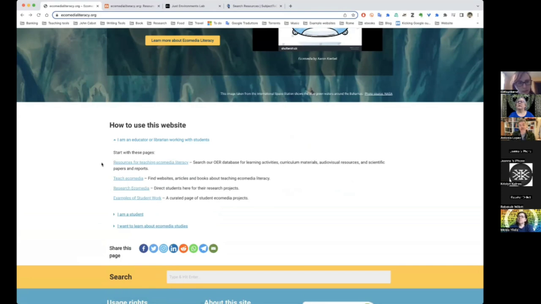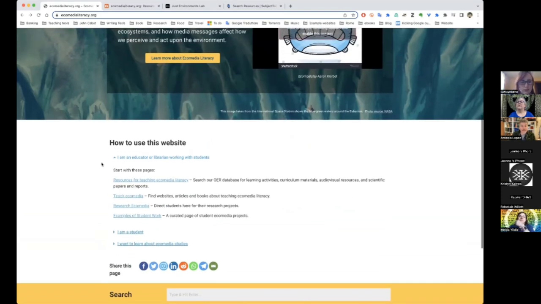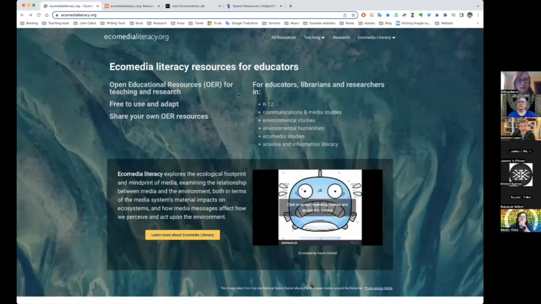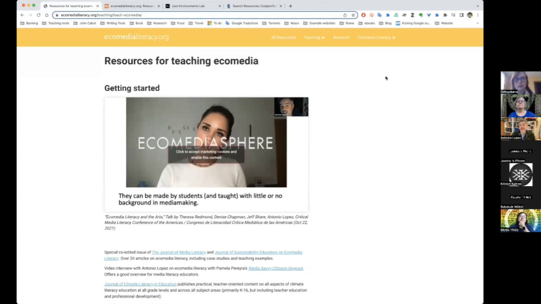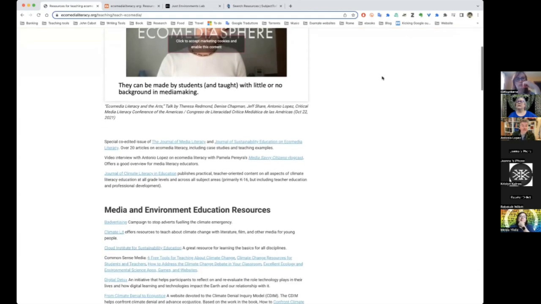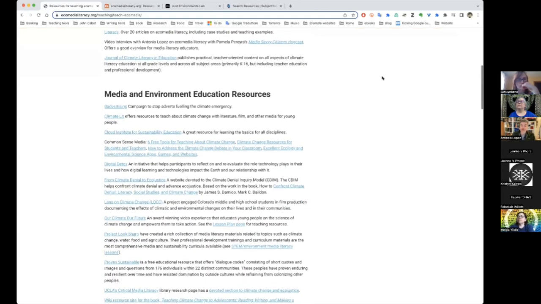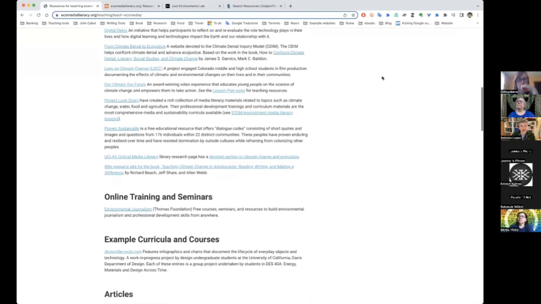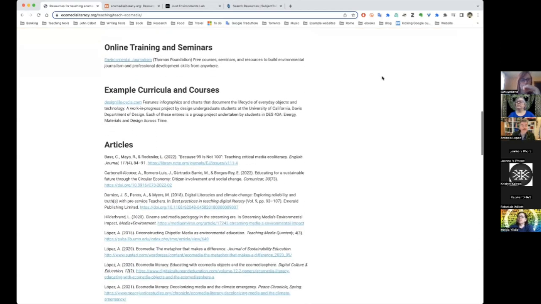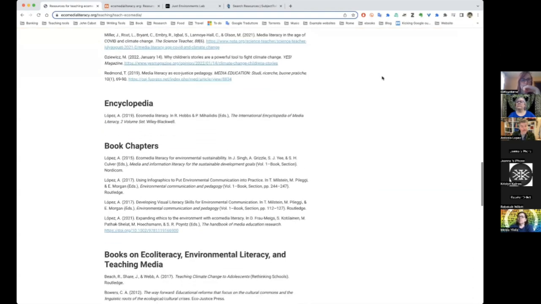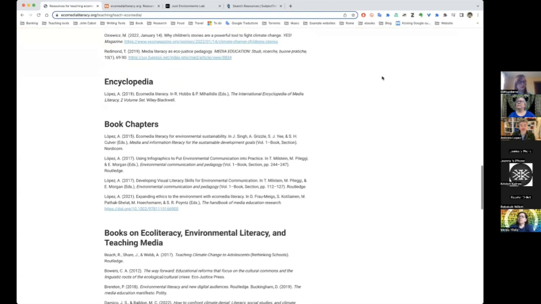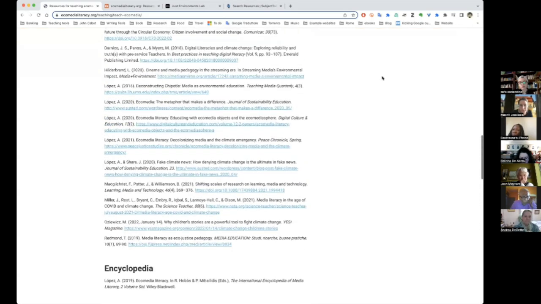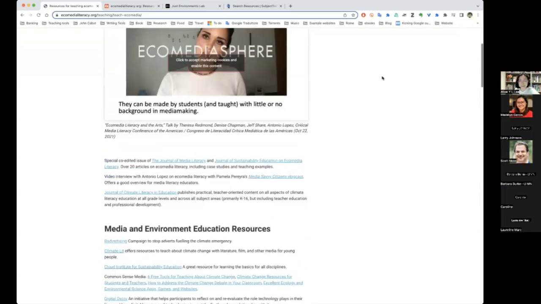And the main challenge for me is that I have a lot of information that I'm trying to share, and how is the best way to organize that. So for example, under teaching resources for eco-media, because I think a lot of people are unfamiliar with the field, I'm trying to create introductory materials, and draw people's attention to different journals and websites specifically targeted to this area of inquiry. And it just keeps growing and growing. And it's been, I think, too much work to hand code everything here. So I'm trying to rethink this a little bit.